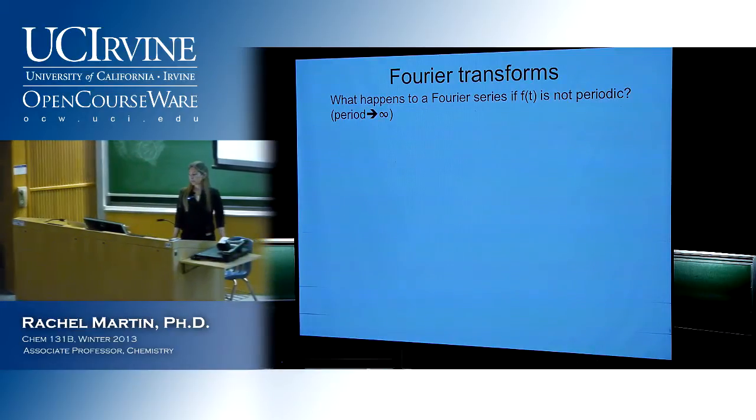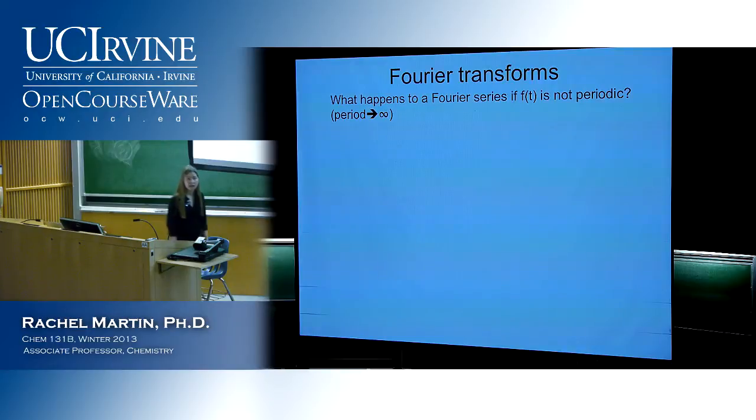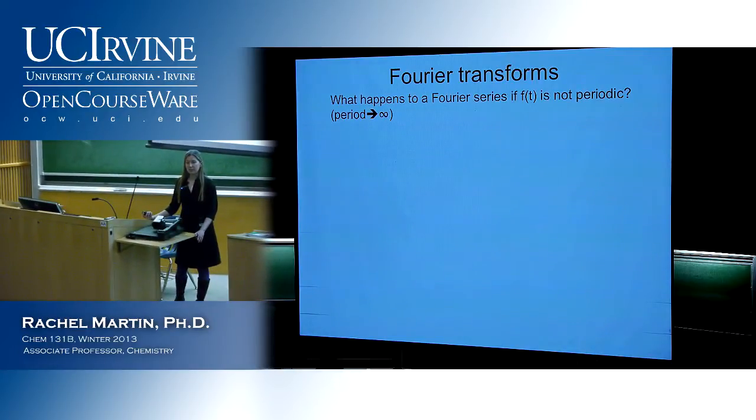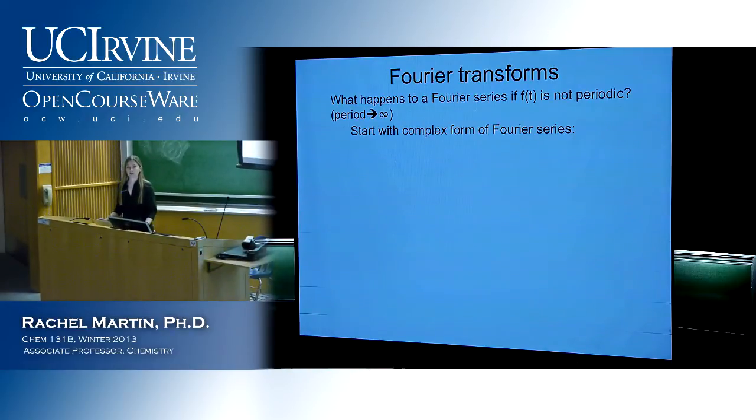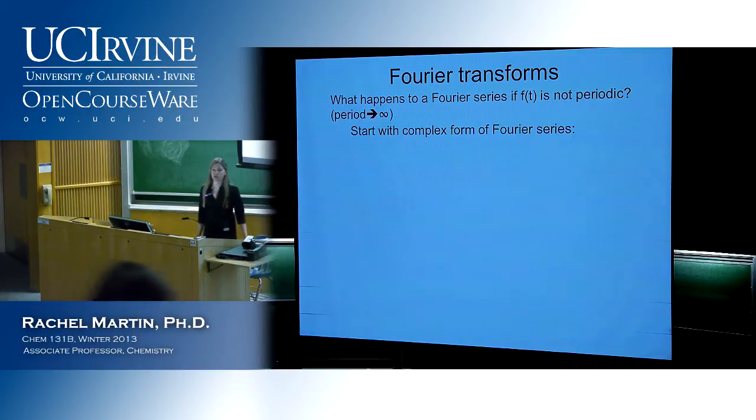Okay, so now let's look at what happens if the function is not periodic. And of course, this is important because we're going to talk about some applications in physical chemistry where the function is periodic over some time, but then it dies away. So for instance, an NMR signal relaxes, it's going to die out. It is periodic over some time period, but not forever. And there are lots of applications in physics and chemistry and engineering where this is important. If the function isn't periodic, that means that the period goes to infinity. So you have to wait forever before the function comes back around to where it was at the beginning.